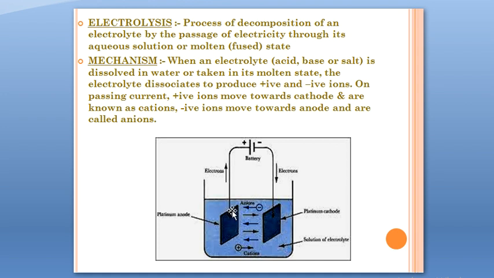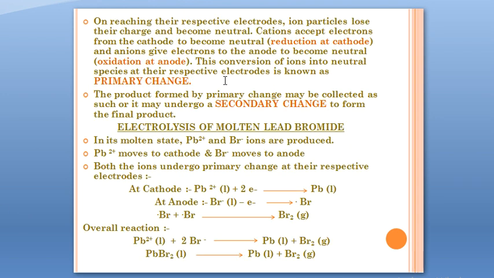Thus, in an electrolytic cell, reduction takes place at cathode. What is reduction? Cation gets converted into a neutral atom. Similarly, anion के पास negative charge है. It has electrons in excess. ये neutral में कब convert होगा? When it will lose those electrons. It gives away those electrons to the anode. वही electrons फिर outer circuit से move होते हैं from anode to cathode. So anion gives its electrons to the anode and gets converted into a neutral atom. Giving away electrons, losing electrons is oxidation. Thus, in an electrolytic cell, oxidation takes place at anode. Reduction takes place at cathode. यही सारा description मैंने इस slide में लिखा है.